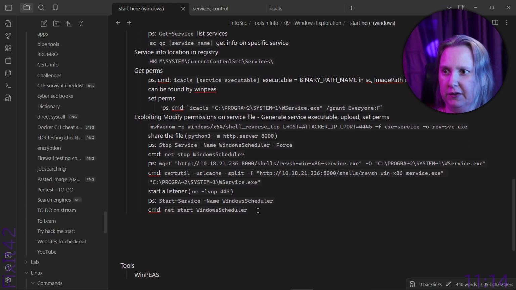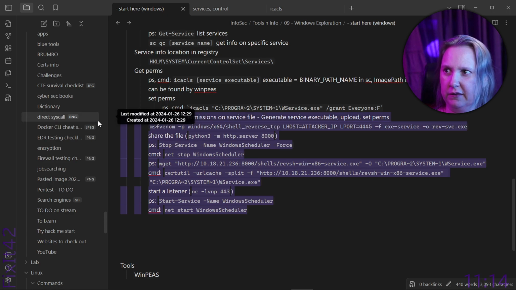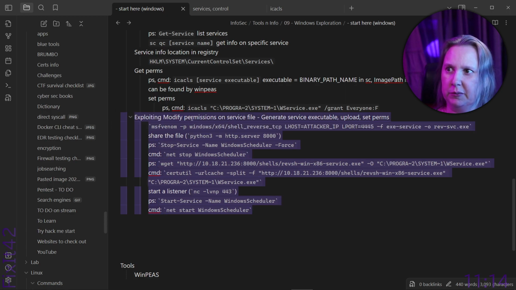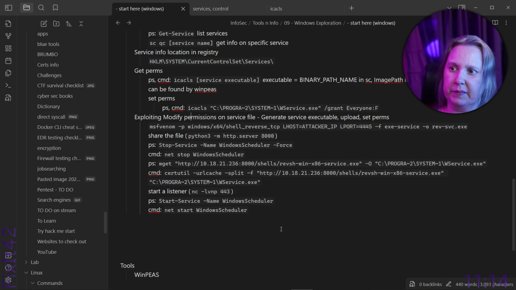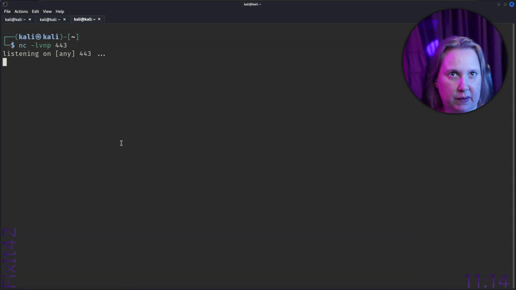And we have a working section for exploiting modify permissions on the service file. And we also need to be able to restart it for this to work, but it might be restarted automatically if it's a real world thing, and if it's a CTF, we probably have permissions to restart it, right? If we were going for this thing.